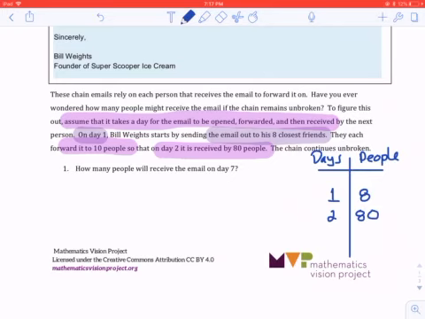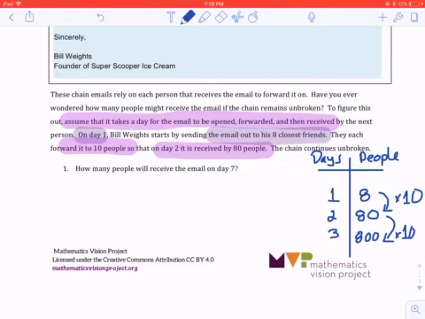Hopefully you're noticing a pattern here. Now, if all those 80 people send it to 10 people, let's see, 80 people send an email 10 times. That leads me to believe that we might be looking at multiplication here. We're already seeing 8 to 80 would be times 10. So we're going to do this again. And what do you know? We get times 10. And you get 800.